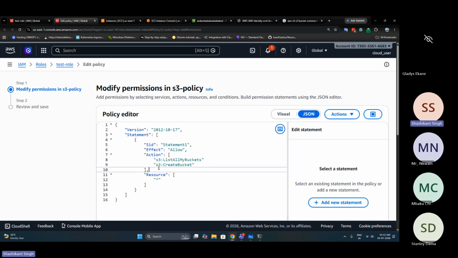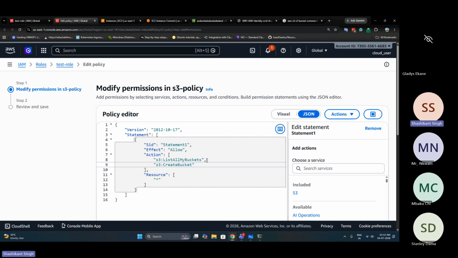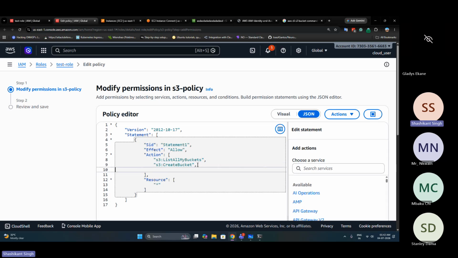If you're putting something as a next value, because this is the first value and this is the next value, there should always be a comma. The last value will never have a comma. That's how the script knows that here we are ending, and after this we don't have to write anything. But if I want to add one more permission here, I will have to add a comma and then give the permission. If this is the last permission, I'll remove the comma.